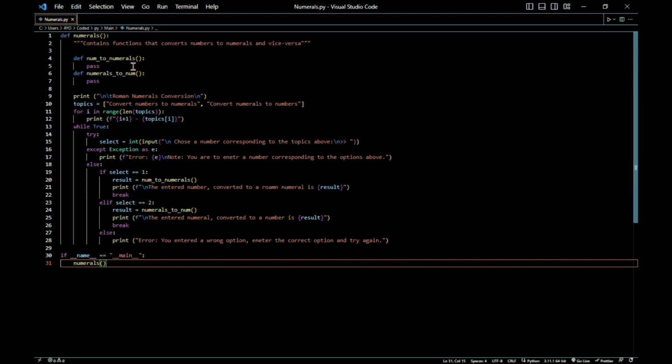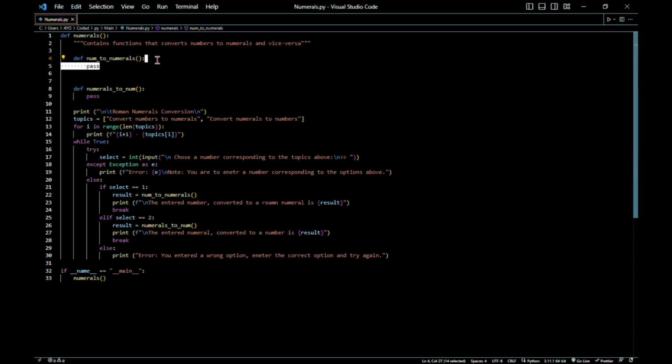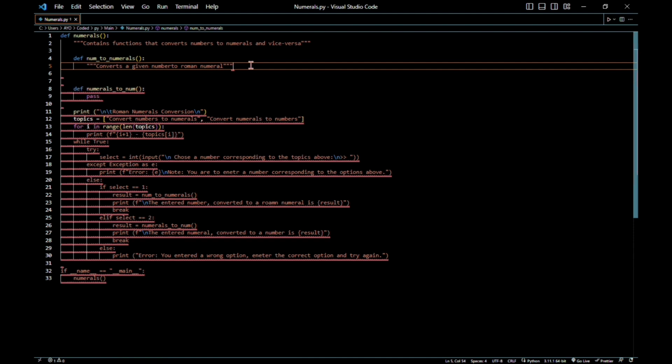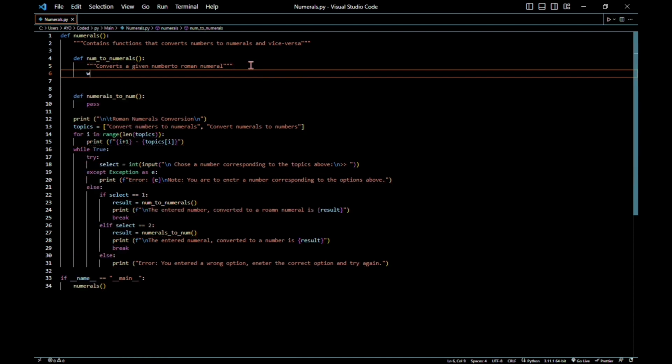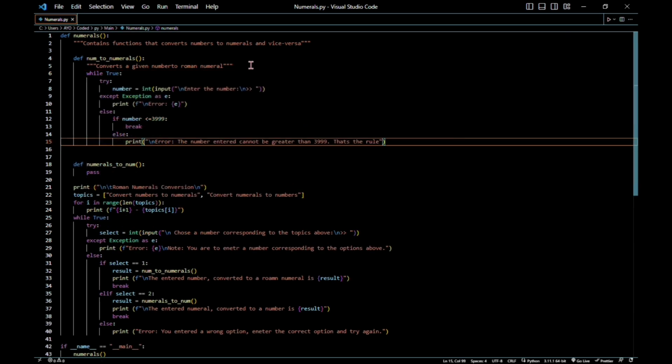So now let's go to the numbers to numerals code, which is what we're going to do in this video, and we're going to start from there. First things first is our docstring. Now we get the user input, the integer input of course, because it is a number.